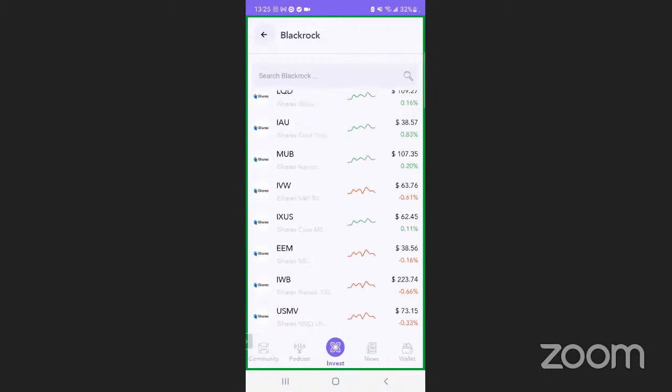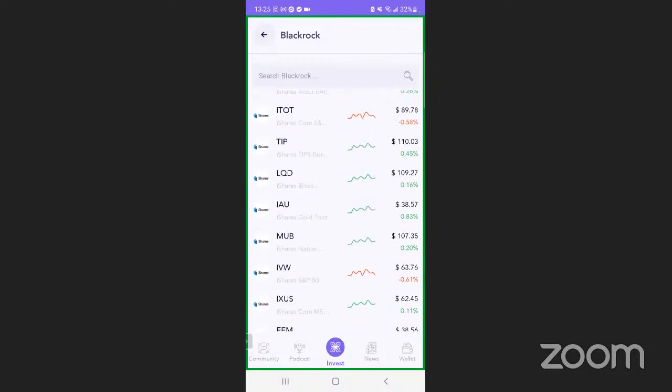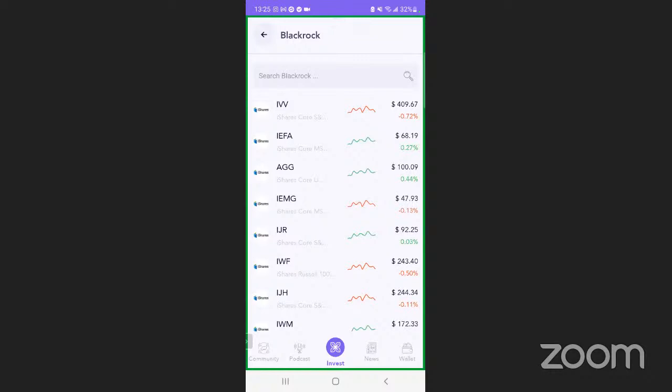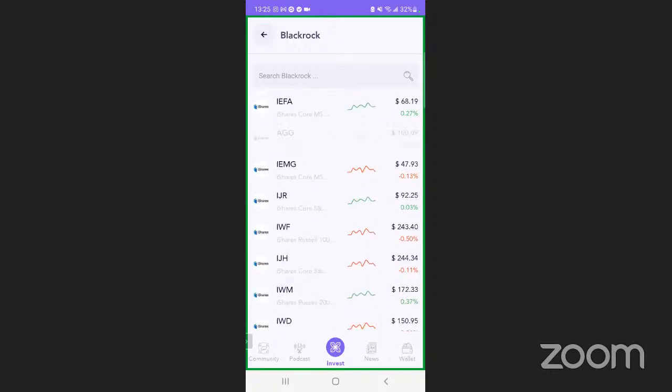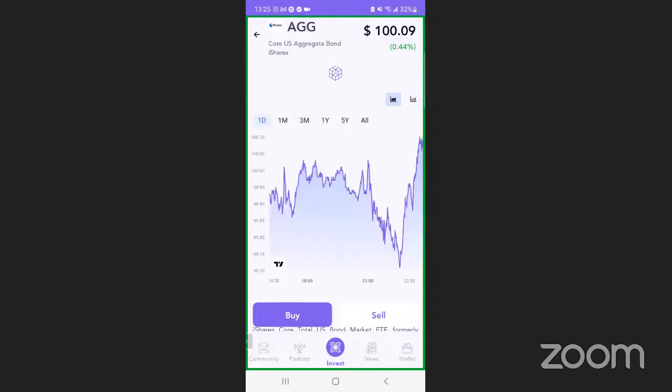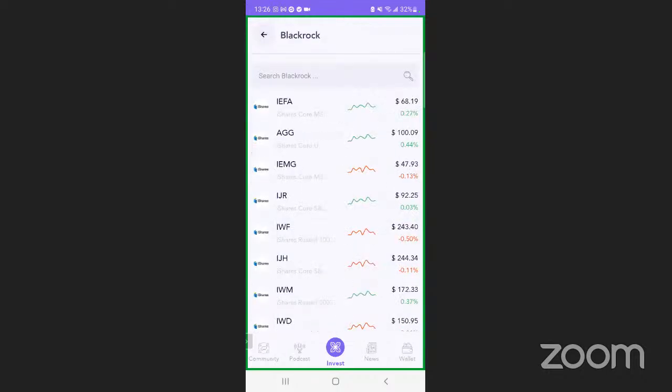And one thing I always tell people is don't just remain in the stocks category. Go to the ETFs. Just do your research on these ETFs. Just click on a random ETF like the iShares Core US Aggregate Bond ETF, the AGG. Just do a simple search on Google: what's the investment approach of this ETF, the historical returns, the dividends, etc. So these are some of the things you look at.